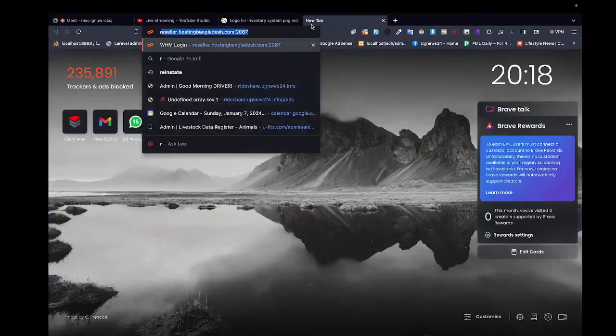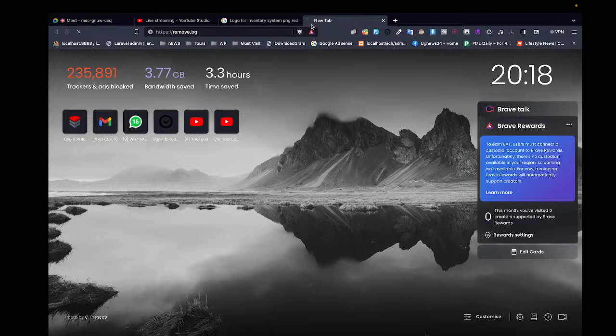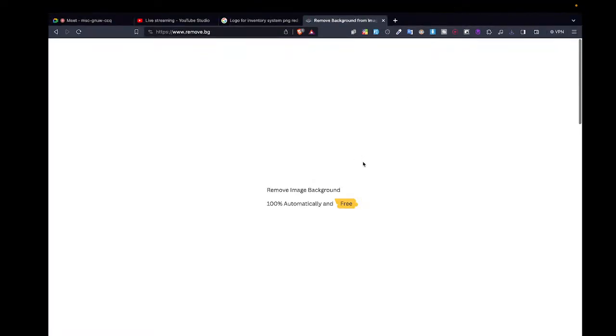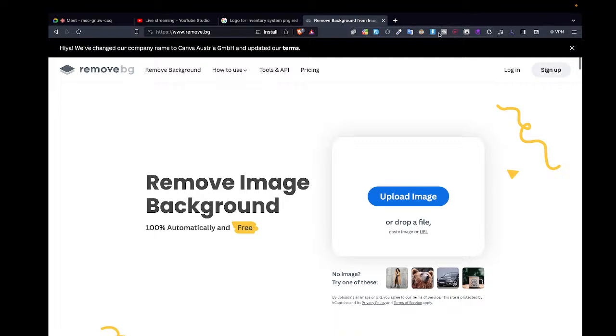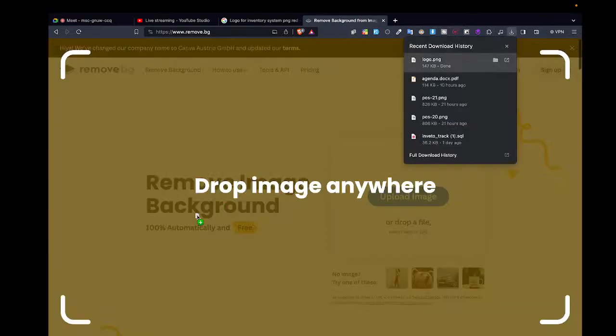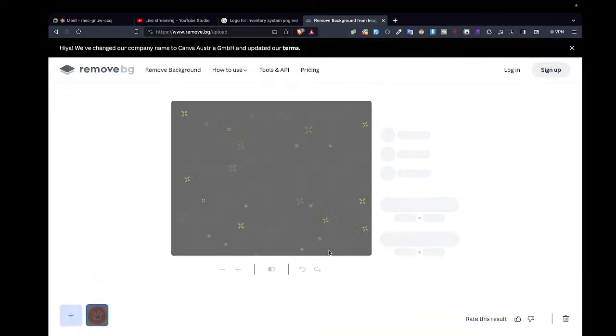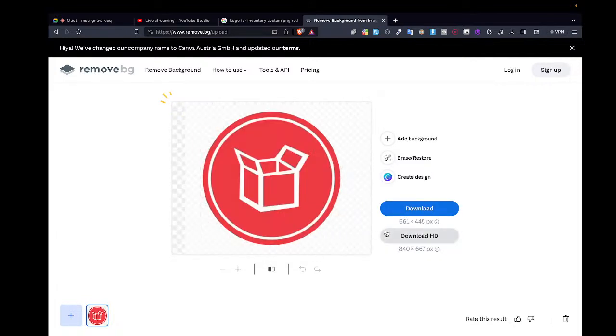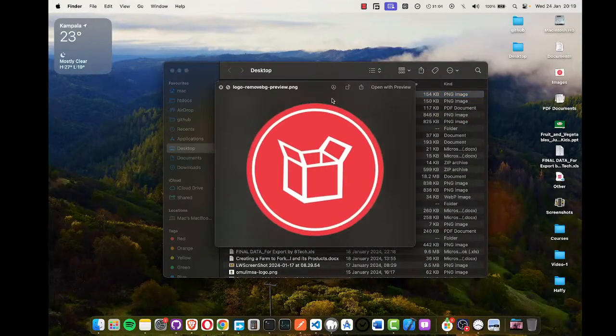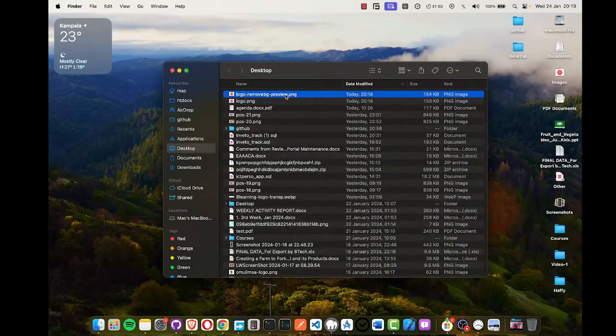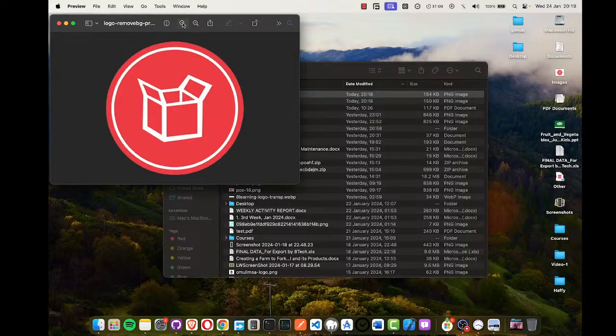I can go there and remove the background, remove.bg, and then drag and drop this logo here so the background can be removed. I go ahead and download it, and then it is here. So that's our logo. Let me edit it to make it a perfect square.